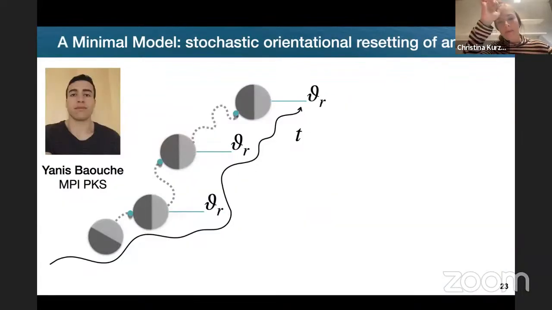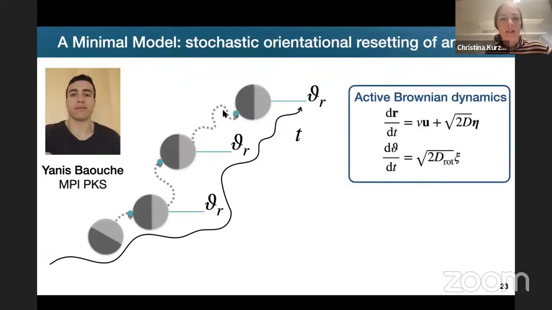And so what we were interested in was just a simple model where we think about an active particle whose swimming direction is aligned with some sort of external stimuli at random times. The idea is that in between those two, let's say, resetting events where the particle reorients, the particle performs active Brownian dynamics. You've heard of this a lot already, but in a simple ABP model, the particle moves along its orientation at a fixed speed, and the orientation is subject to rotational diffusion, right? And the position as well to translational diffusion.